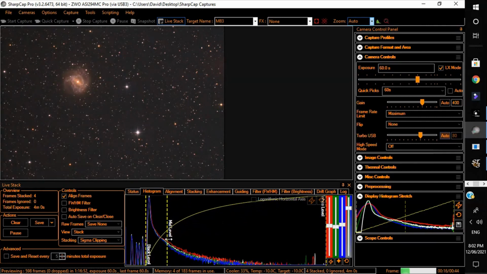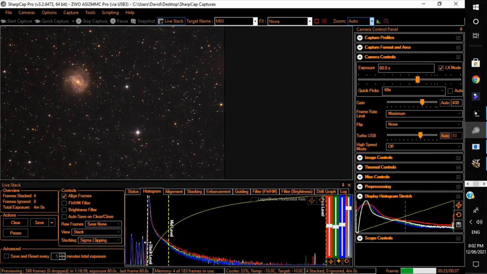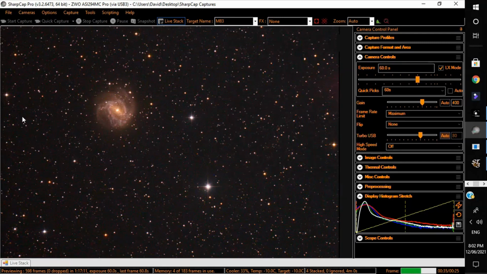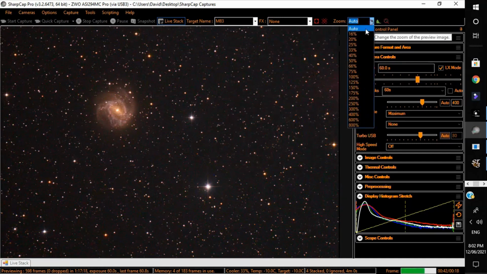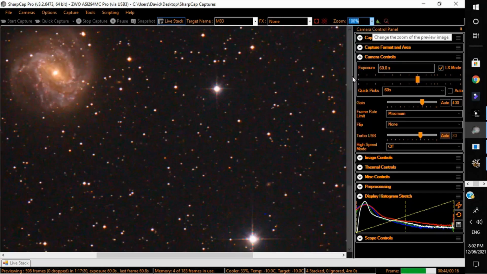Now it's a question of finicking the process just to get as much detail and contrast as we can, and that's not looking too bad at all. What we can do is have a look at the image without the histogram panel there, and maybe we can zoom into 100%, shall we?